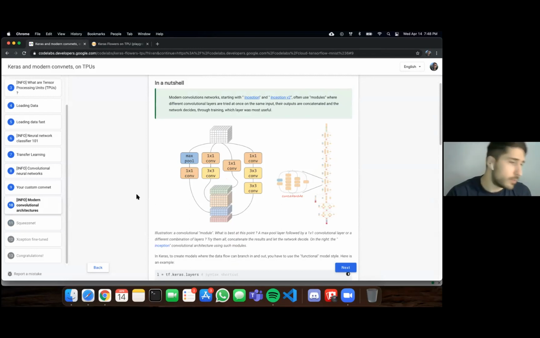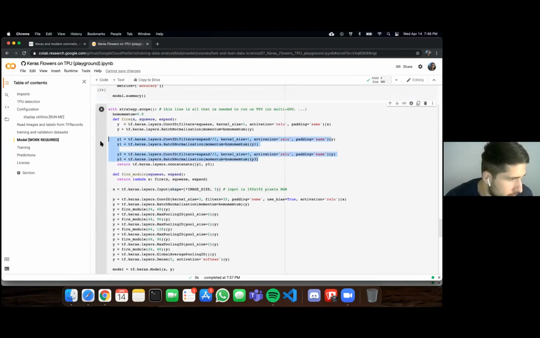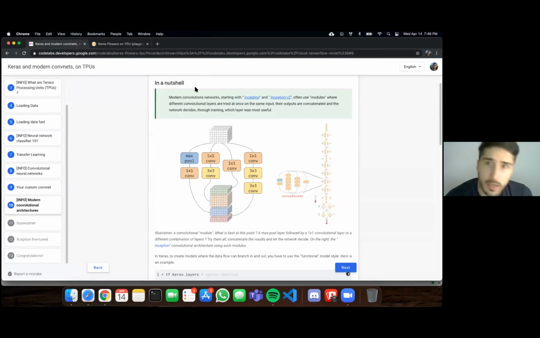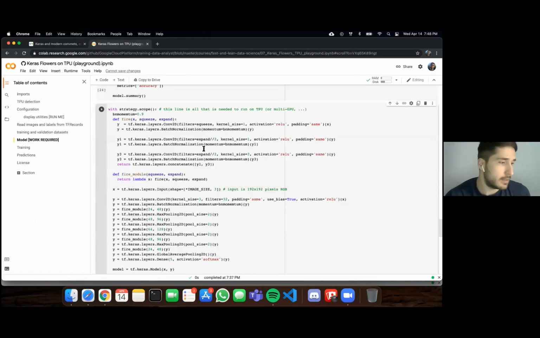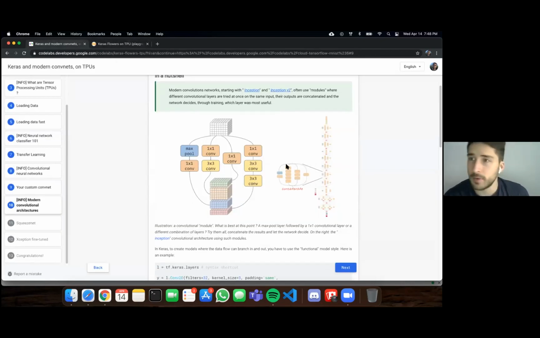But let's say you wanted to do that inception network with the squeeze and expand functionality. You could simply add, let's say here we have y1 and y3. We could have y1, y2, y3, y4, and then we concatenate all that at the end, and job done. We've created this advanced network. Cool.